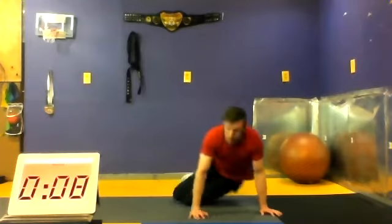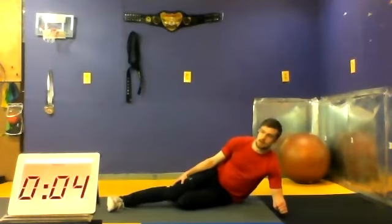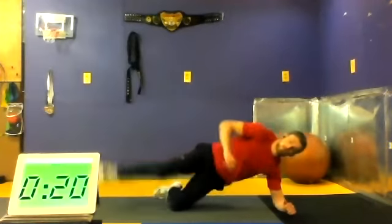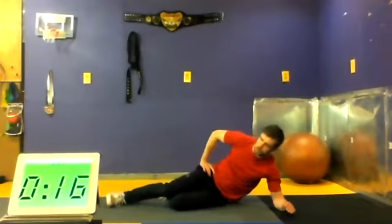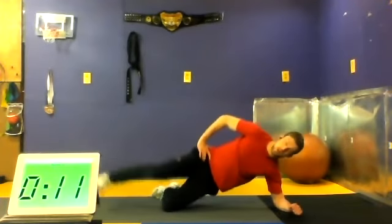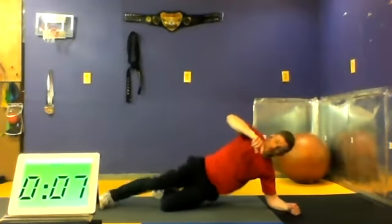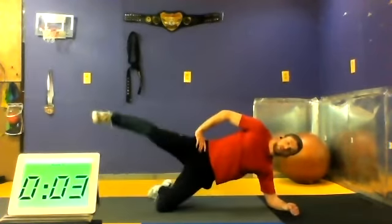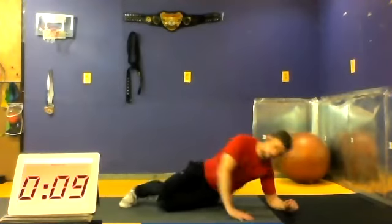Nice job. Last round. This is our last round, lateral plank leg lift. Seriously, keep that elbow underneath you. That's a big point. Here we go. Last round, leg lift. Push that knee into the floor. Raise that leg up towards the ceiling. I like to keep my top foot, toes pointed forward. Not up towards the sky, but forward. Push that arm into the floor too. We're almost there. Nice job.